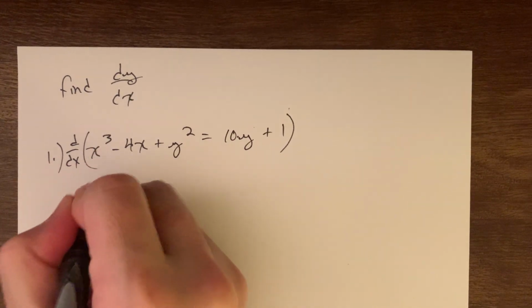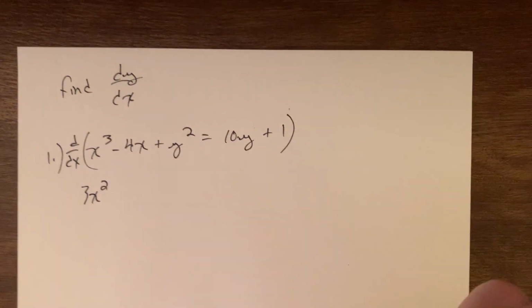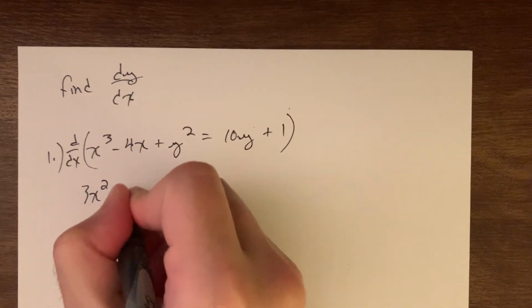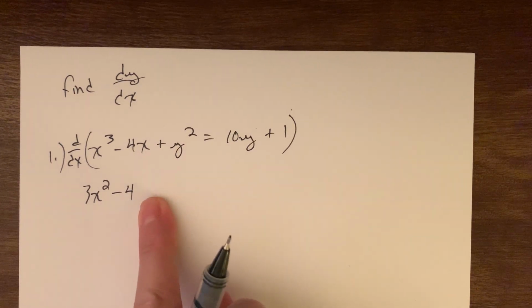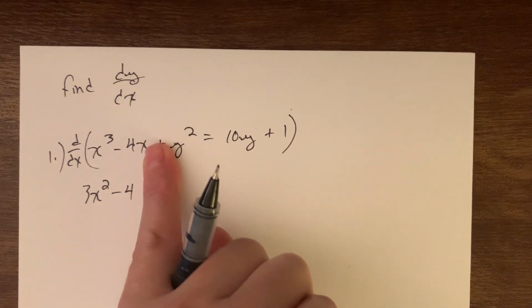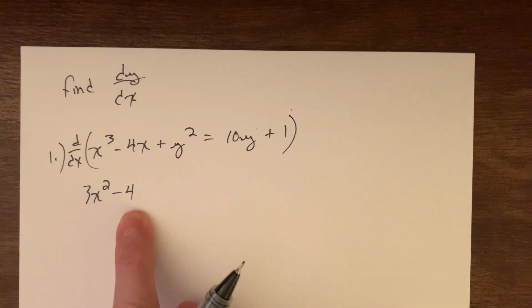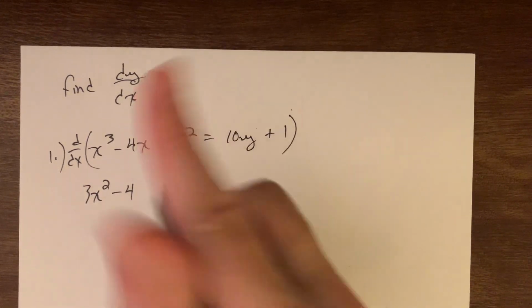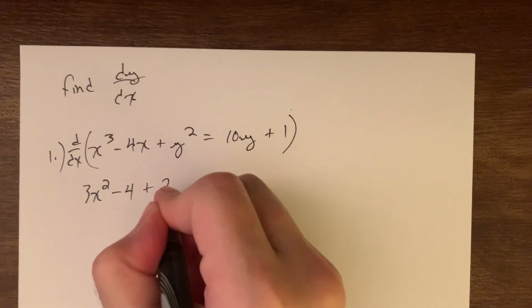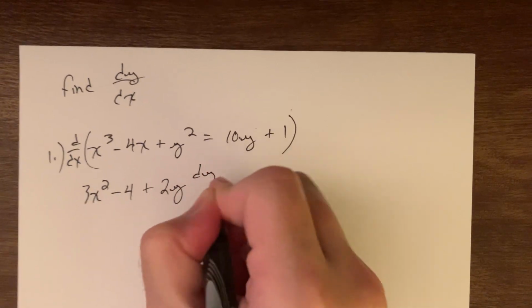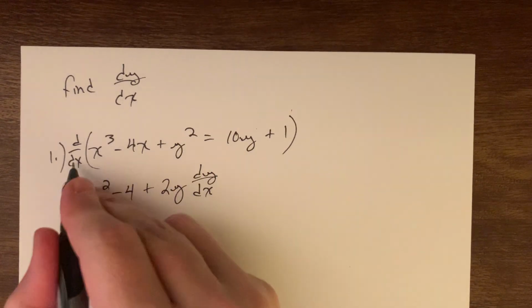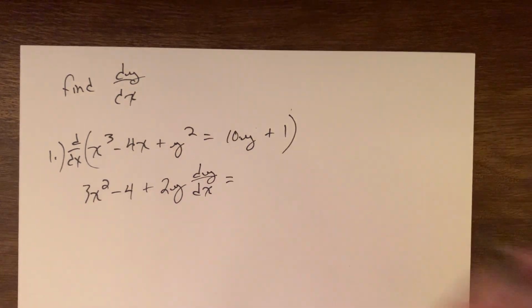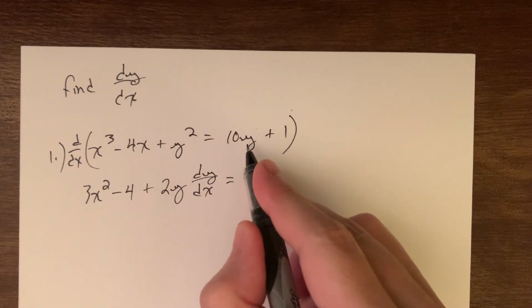This is an x, so I get 3x squared, nothing extra. Minus 4x has a derivative minus 4. There's no x left here anymore, but you still took a derivative starting with an x, so once again, nothing extra. Plus the derivative of y squared, 2y. That gets the extra marking, dy dx. You took a derivative of y with respect to x, equals, same thing here.